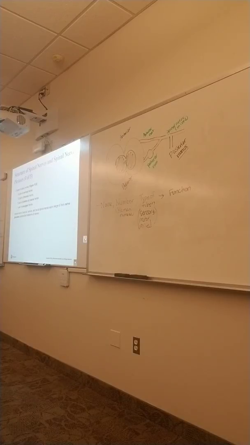So as we said, you have those 12 pairs of cranial nerves and 31 pairs of spinal nerves. So our spinal nerves are broken down into kind of groups and classifications based on the vertebrae. 8 cervical, 12 thoracic, 5 lumbar, 1 coccygeal. That should look a little familiar, right? Those numbers, right? Because they're literally corresponding to the vertebrae that they branch from. Remember, these spinal nerves are coming through that intervertebral foramen, right? They're coming through that little hole. When they're stacked together, that's where they're branching off of.